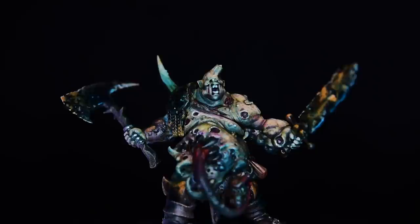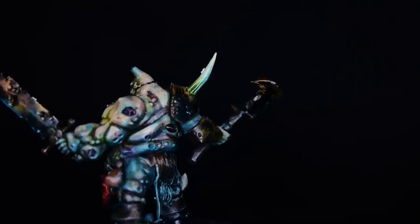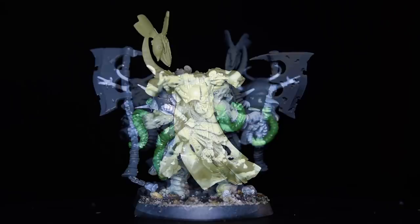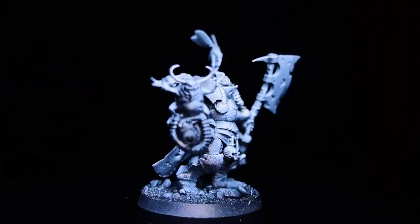This Blight King was the start of an underwater themed warband. The idea isn't quite lost yet, but I intended to have these done months ago. In this case, I just really wanted to paint my super cool conversion and see the job through. Many of you commented that you were excited to see the paint on these models, and I have a feeling that if I don't do it now, I probably won't get to it later.